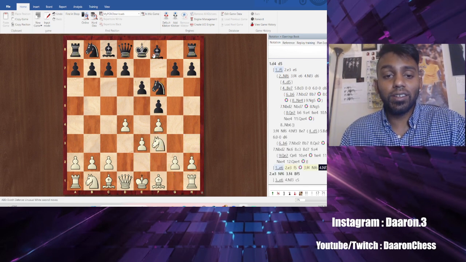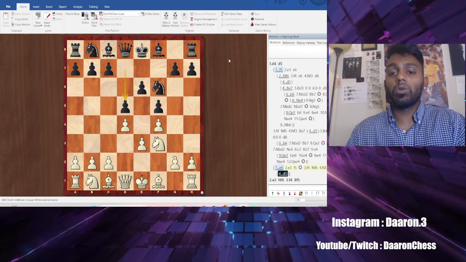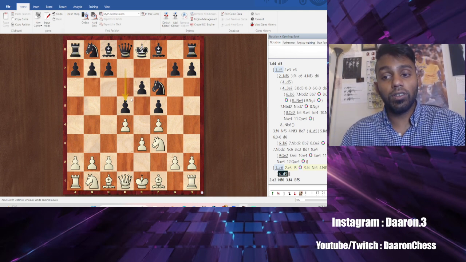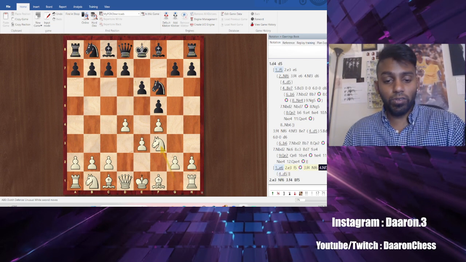So knight f3, bishop e7. There's also the Stonewall Dutch with d5. I'm going to make a separate video for Stonewall, but I will also cover what to do against the Stonewall Dutch in this video. Stonewall Dutch is another personal favorite of mine. I've beaten some Grandmasters, International Masters in the Stonewall Dutch. So let's go over the Dutch first.